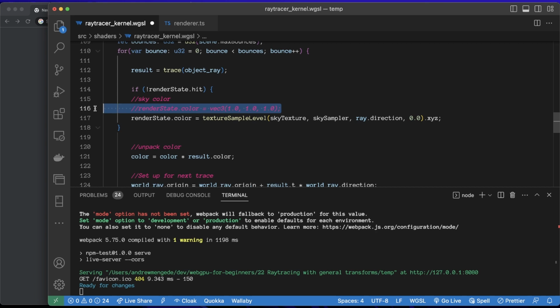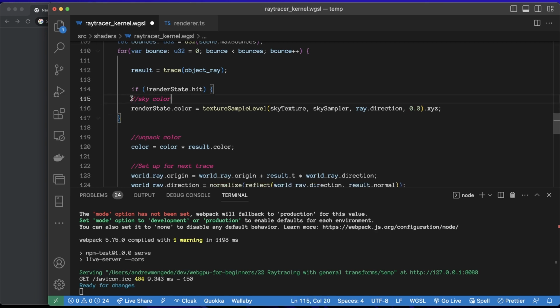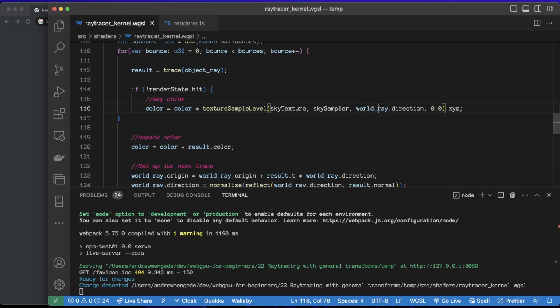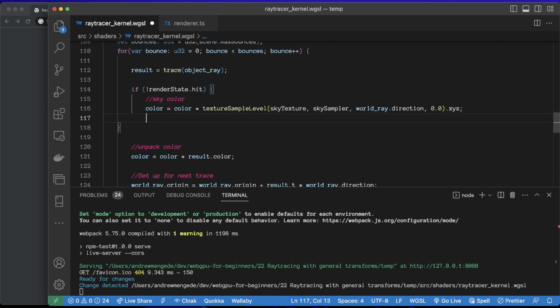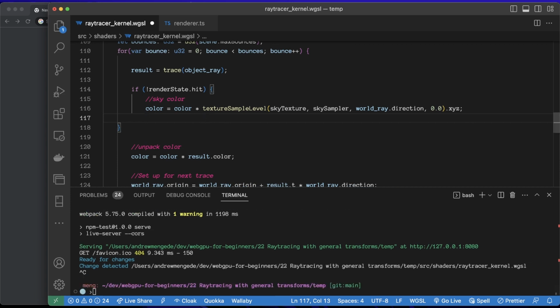So if we shot it out and we just didn't hit anything, then at that point we'll sample the sky. So we'll say, maybe just do it like this. Color equals color times this thing, and that will be based on the world ray. And then after that point, we'll then break. Let's try that.